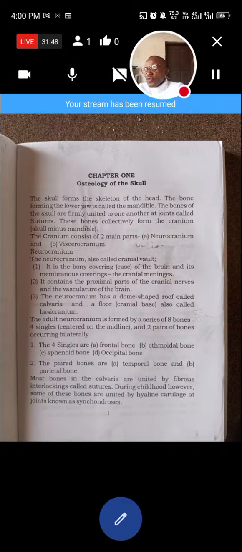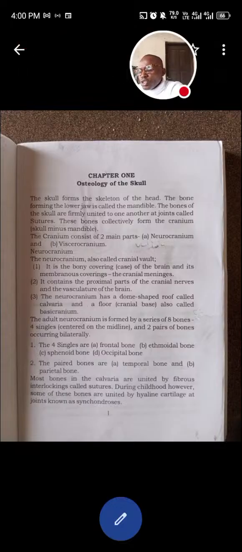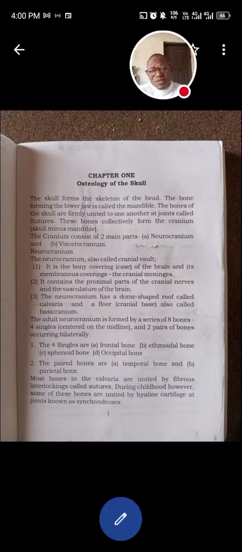So we are still coming for it. So we have cranium. Okay, let's start with the skull. Let's start with, we said osteology. What's osteology? The formation. Okay, the study of bone and its formation. Not only its formation, even its inflammation. All the study you need to do about bone, but basically it is about the formation of bone. Okay, let's move on.